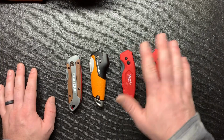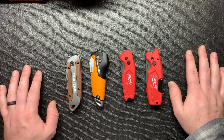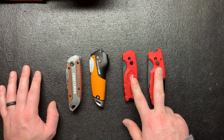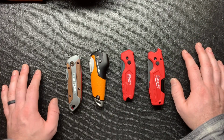But these are more of the budget-friendly ones, and Milwaukee is a great name. They have so much out there that you can use tools-wise. So that's why I was really interested in these two. And honestly, I bought that just because I like the way it looks. And Fiskars, I have a working relationship with it, and I know how it works.